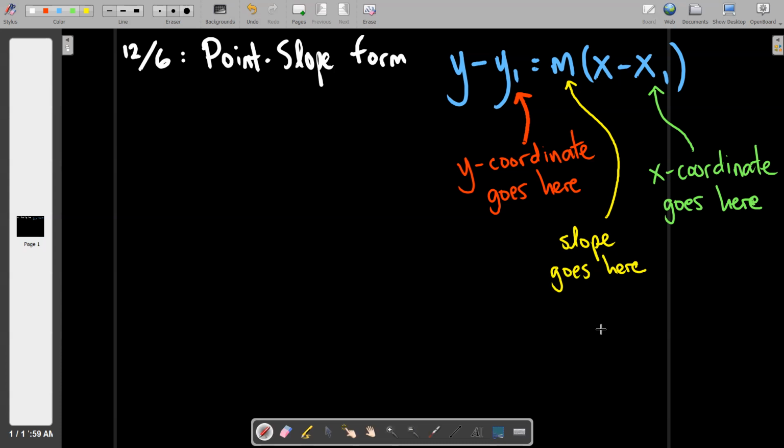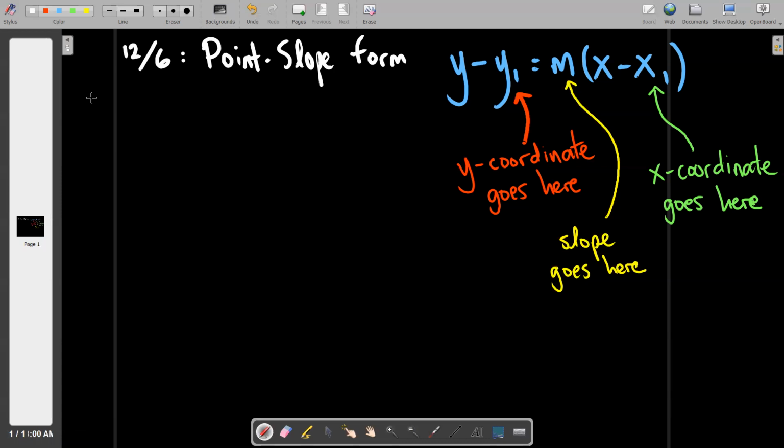You'll notice that the regular y and the regular x do not have inputs. That's by design. All right. There's no really great way to explain why or how this is, but those two stay put. And then as we put numbers in place of y1, x1, and m, an equation takes form. And then I say after that, you'll see we can do whatever we want. We probably won't do much manipulation today. Like in the assignment, your inputs can just go in as point slope form. They don't take long at all. It's very easy.